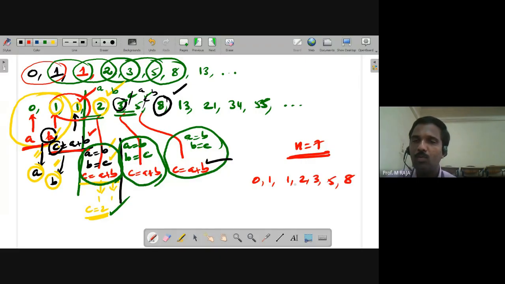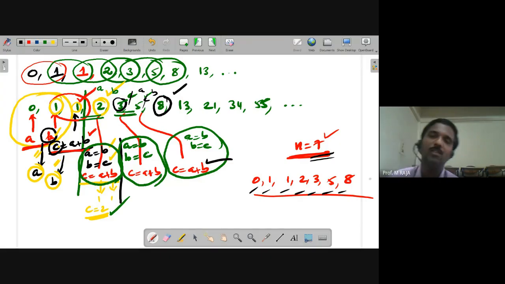How many numbers are there? 1, 2, 3, 4, 5, 6, 7. Yes, n is equal to 7. If you state a problem like this, n is equal to 7 numbers are going to output: 0, 1, 1, 2, 3, 5, 8.